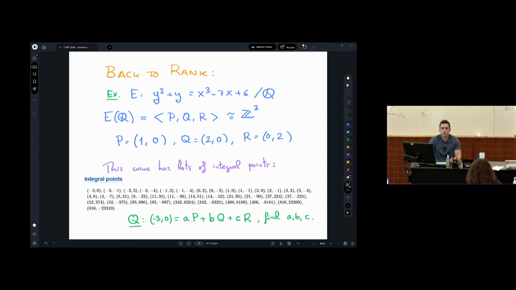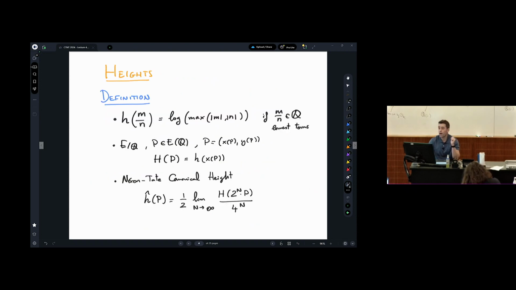Anybody knows? It's crazy. The arithmetic of the operation is so opaque that unless you really start doing a lot of work and doing addition by hand, you can't tell. It takes a lot of work. So what is the combination? Let's find out. It turns out that to do that, there is a theory, the theory of heights on points of elliptic curves, heights on abelian varieties. And this is one of the main uses of heights, that we're going to be able to answer those 2 questions, and in a very cool way.